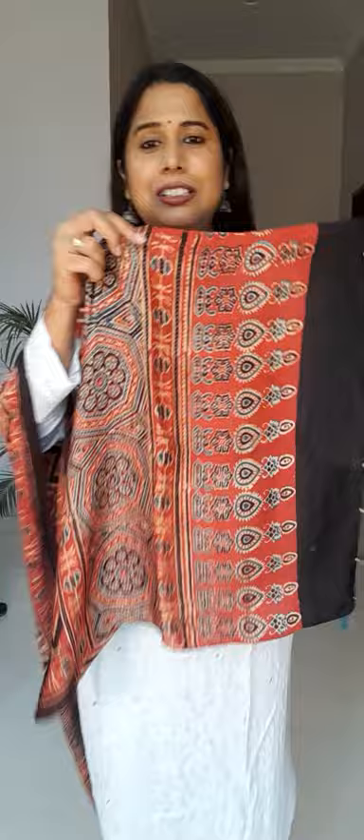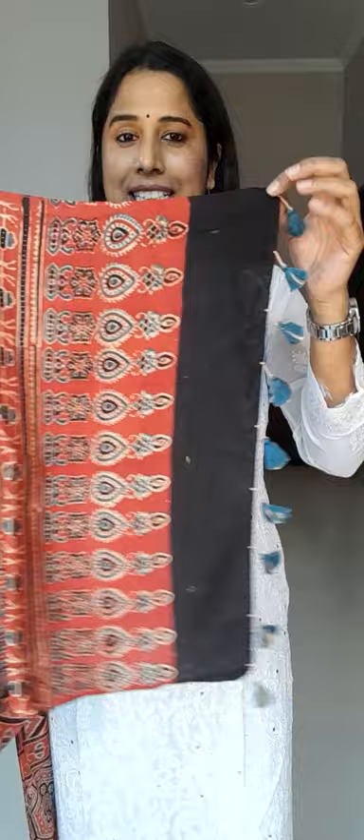The first stole is the one I am wearing right now — it's a very pretty stole. You can check out the daman: it has a rust red or madar color. All the stoles are accessorized on both sides with handmade tassels. This is the beautiful pallah of the stole.